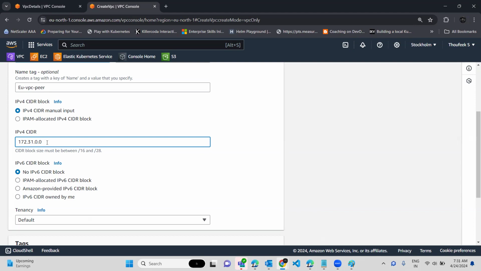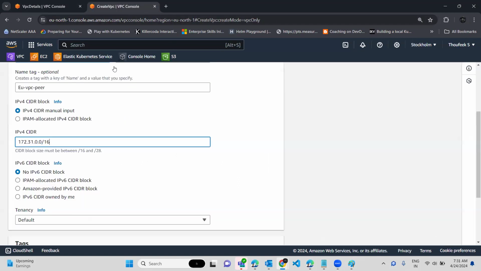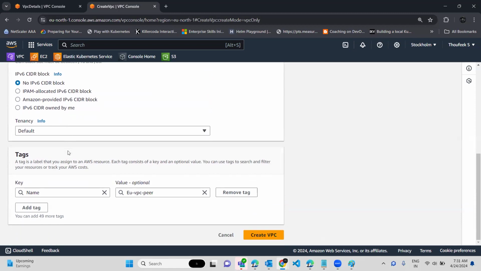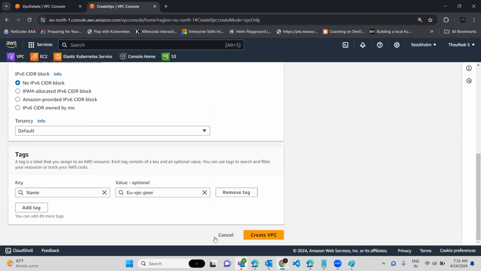This would be my IP, with /16. This is another IP range, private IP ranges. In this one I am using the 10 dot series, and here I am using the 172.31.0.0 series. Create VPC. That's fine.